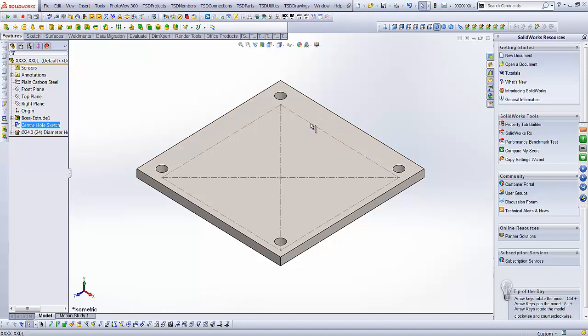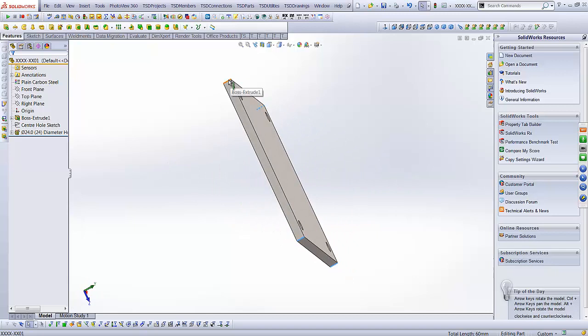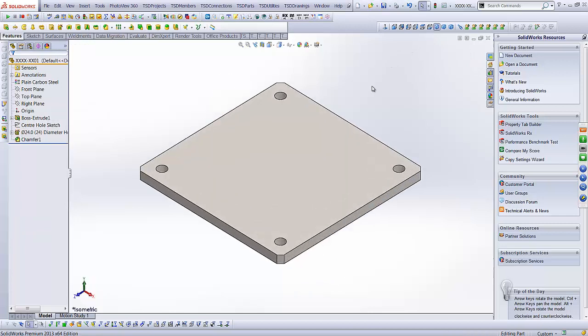Alright, now I don't want to see that driving sketch anymore, so I'm just removing it. Now I've got my plate. I can actually go around and add different things to it. I can do cutouts. Plates can be anything you like. Anything you want to model, you can create them. So I'm just putting a chamfer on the corners, just to take the edges off. As I said, you can create any plate you like.